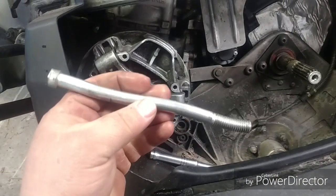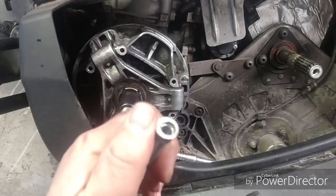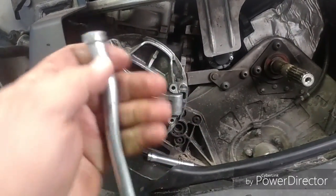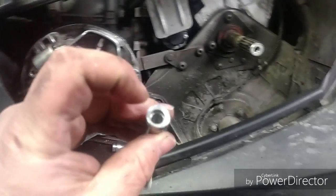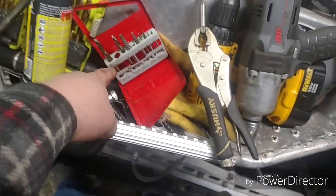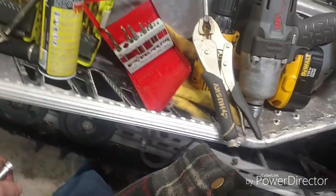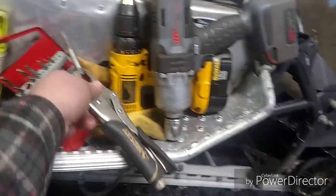I think I took a little video of me. I had to grind the corners off the bolt so it'll fit down in the 3/4 threads. I think it's a 3/8 bolt. And then I had to drill it. Of course, it kept spinning in there. And that's what the left-handed drill bits and the easy outs were for. And I finally got it out with this one.